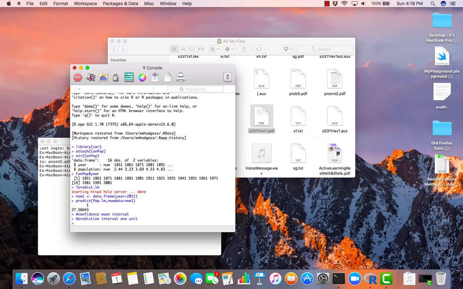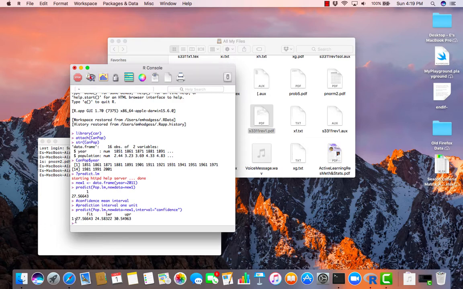And let me show you what these will look like. So here we have predict, pop.lm, newdata equals new1. Then I'm going to put interval equals confidence. Okay, so that's the one that's the mean, that's the average.